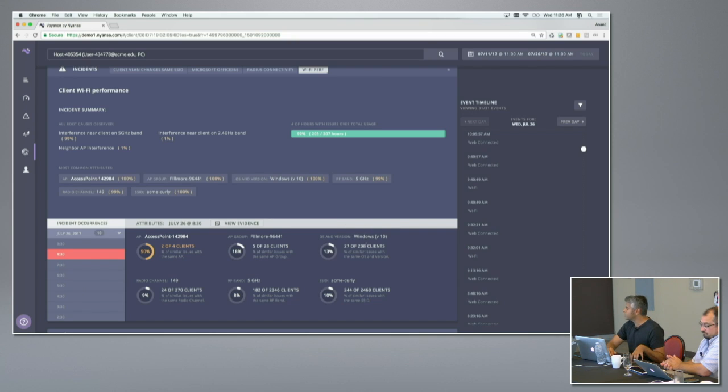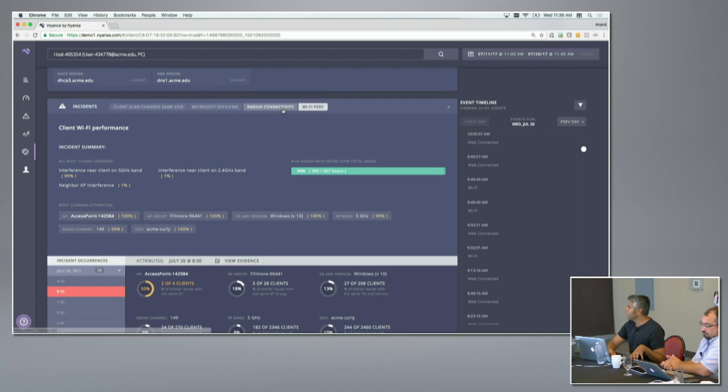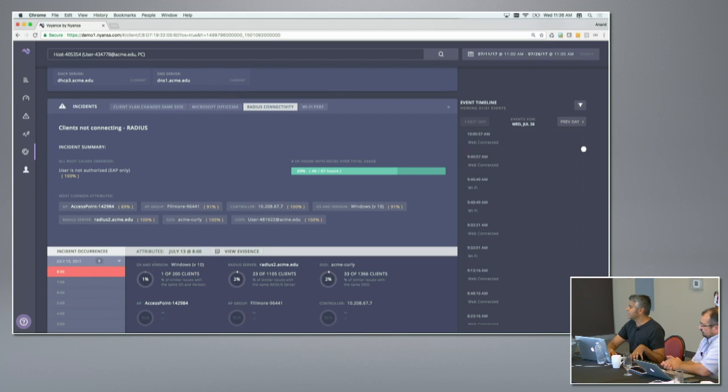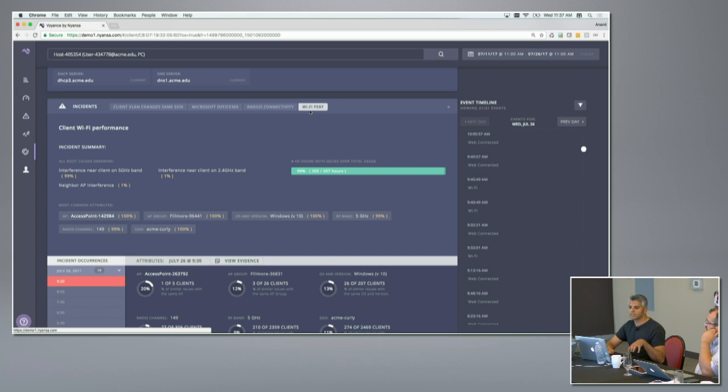And as I said, this is one example here. If I do Radius, you're going to get a different set of things here, where what's important now is a Radius server. Obviously, if you're looking at a Wi-Fi issue, you don't care about whether other people on the same Radius server are having the same Wi-Fi issue. But for Radius, you do, right? And for DHCP, again, you might care about VLAN and so on. So questions, thoughts, comments? What do you think of our take?